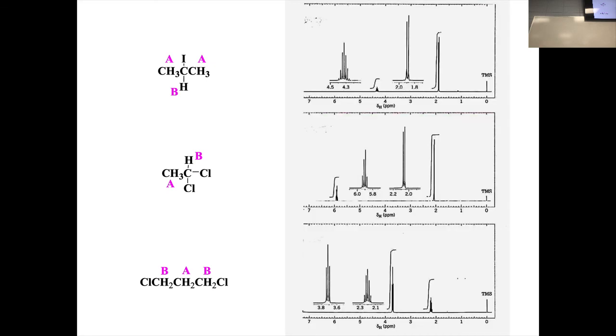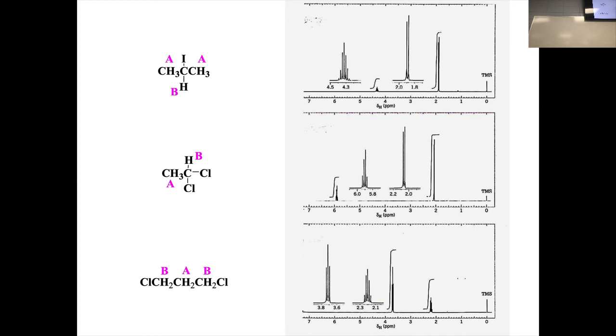How would you name this molecule? 2-iodopropane. Will you agree that it should give two signals? A and B, the two A's are going to be the same, B is clearly different, right? Now look at the spectra for this. You have this at about 1.8, right there. They blew it up so you can see them. How many peaks? Two.